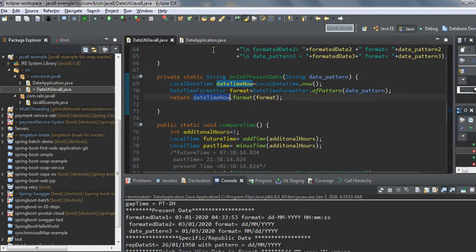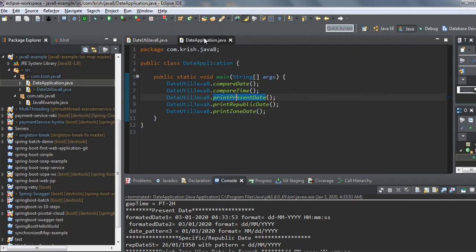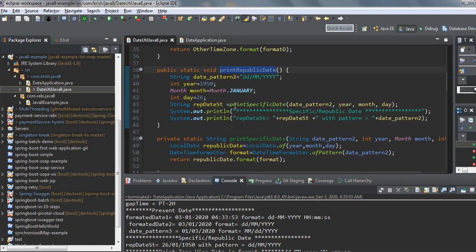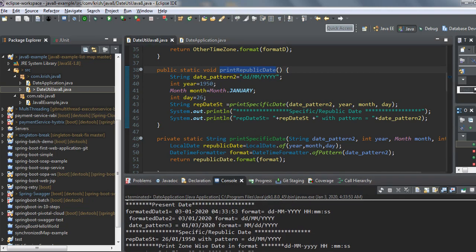So this is for printing the present date. Suppose you want to print a specific date. For example, here I want to print the Republic Day of India, 26 January 1950. Here you will see the utility function I have used.